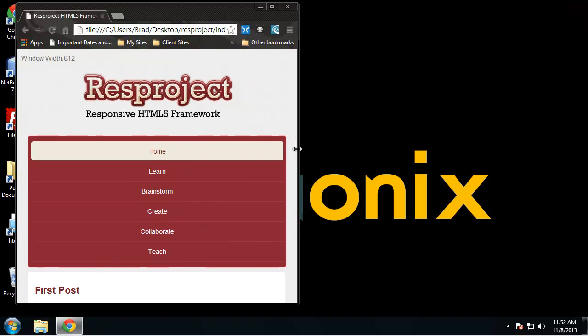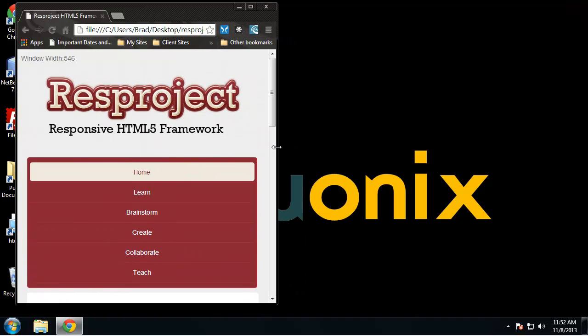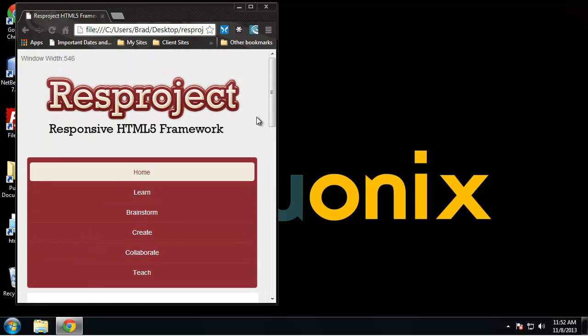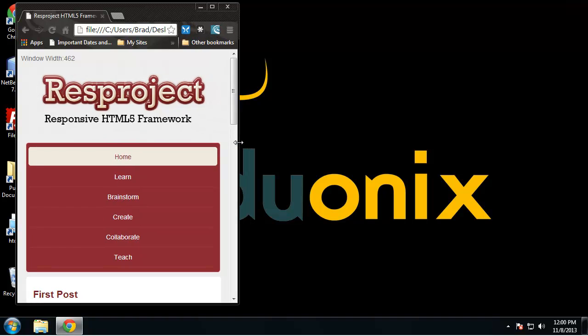Okay, so if we keep going. Okay, so this would be maybe a small tablet. The logo is bigger and centered. And you can also see the smaller we get, the smaller the padding on the side gets. And it does that because we want to use as much real estate as we can with the given small screen. So let's keep going down.